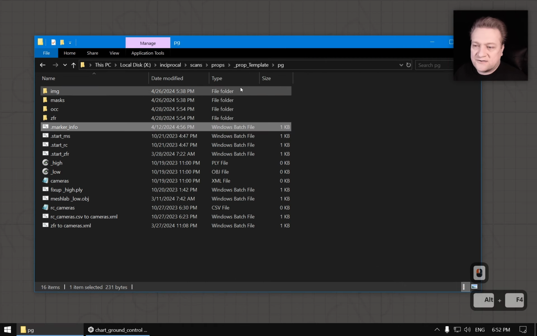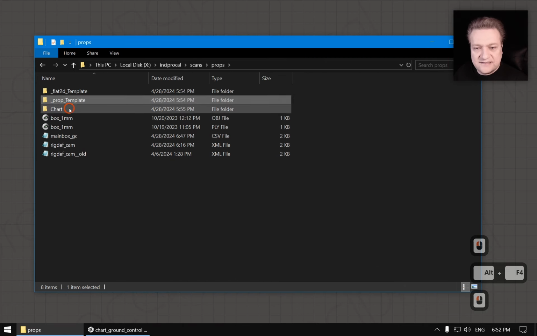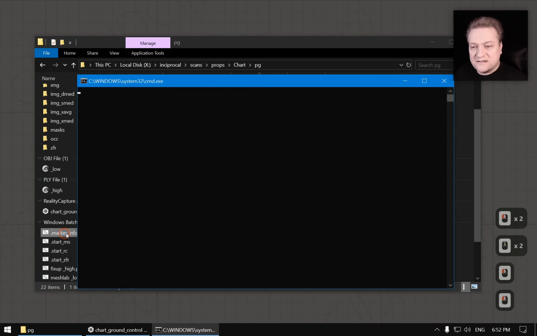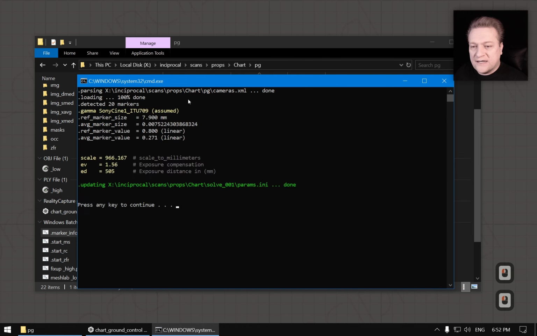So essentially you can create your own presets that way. In this case, if we go back and run this marker info stuff, it will go ahead and read everything in there and does the analysis. And in this case, we don't rely on that ground control stuff, but just on the marker sizes.